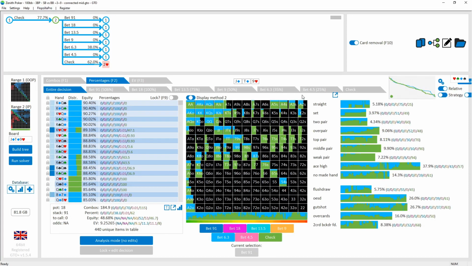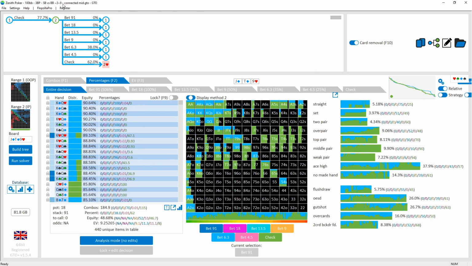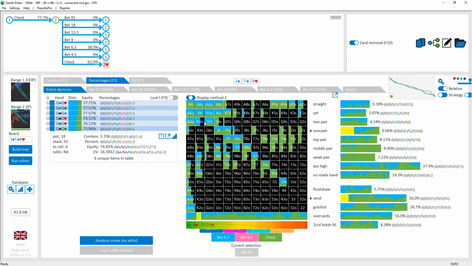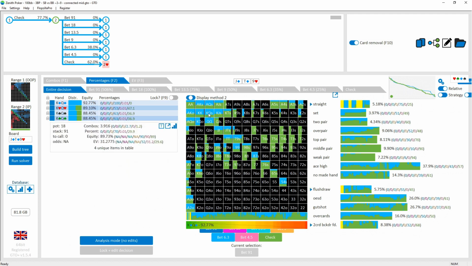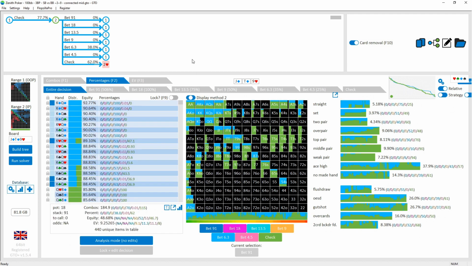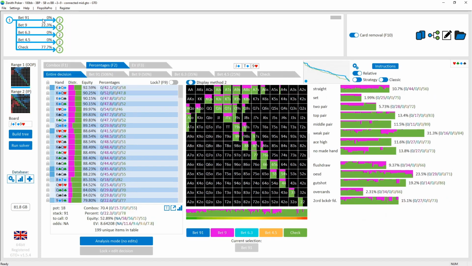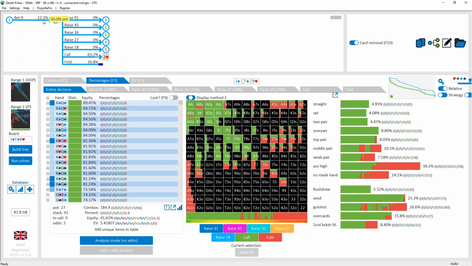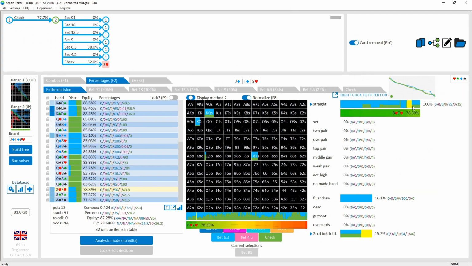The big blind has significantly fewer straights in terms of overall density than the small blind. The big blind will 3-bet a lot of the King Queen and basically all the King Queen suited, but because there's more hands in the big blind's 3-bet range, more total combos, the relative density of the straight is decreased. And if you notice this difference of 10.7% compared to this 5.2%, the small blind has twice as many straights as the big blind. And some of these straights for the big blind are going to be the bottom end, the Queen 8 and the 8-7.